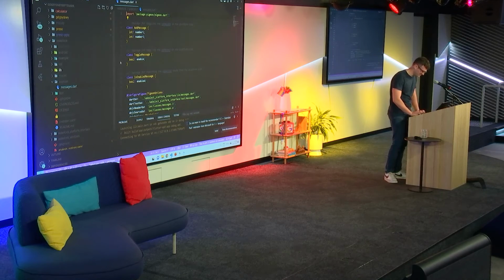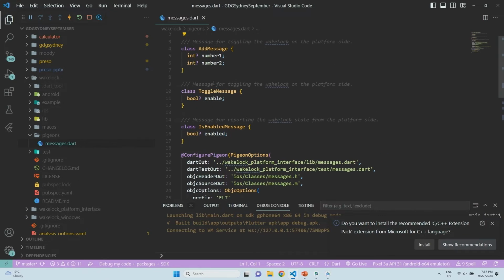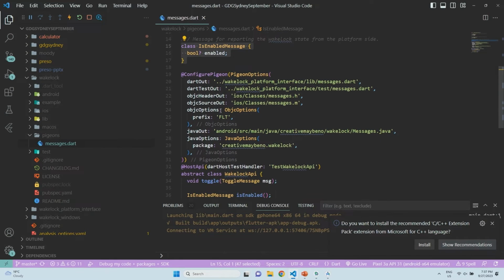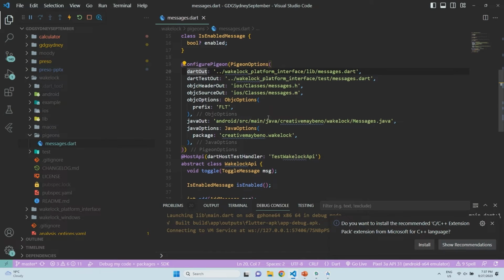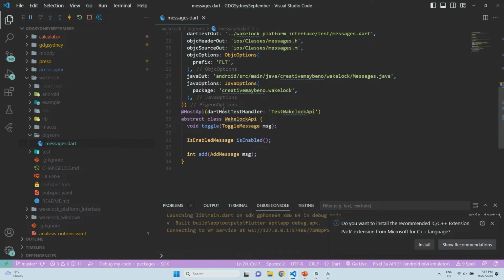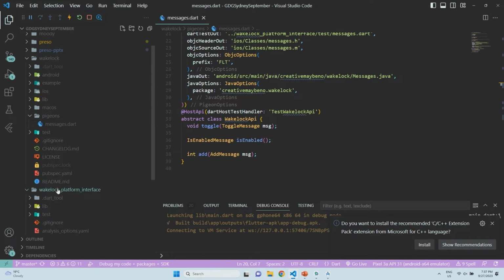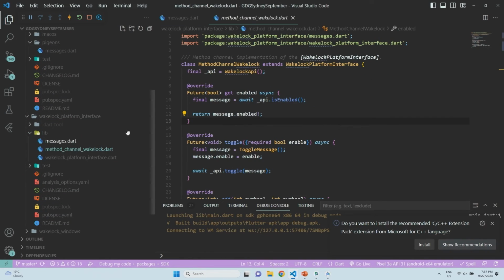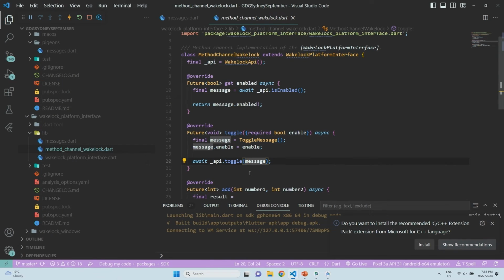Yeah, nice. So the Wakelock package, I've actually just been playing around with it, but you have the toggle and is enabled message that they've created, and they're also now Dart-ing their interfaces. So it's just abstracted from the actual implementation. So they've created another package, which is essentially just the interface and the method channel. And here they're using that API just like this. They're saying is enabled, return, and you're able to create a toggle message, send it back and forth.